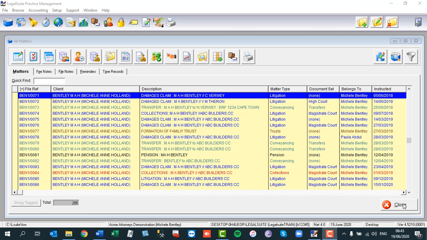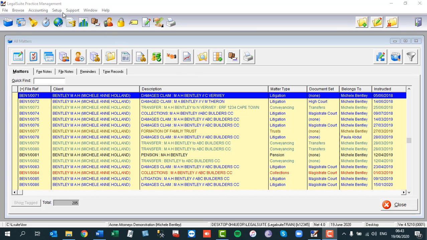So Legal Suite allows you to set up various activities, which will then reflect on the time record screen, which is over here, and you can then bill according to these activities at your selected hourly rate. So let us go and set up both a billable and a non-billable activity.